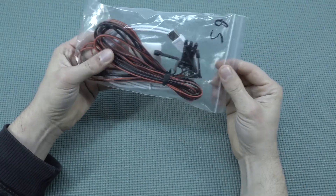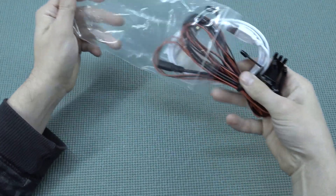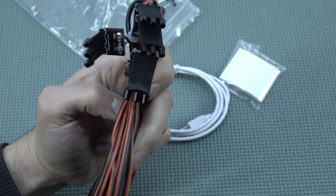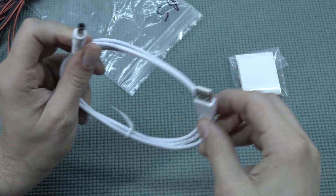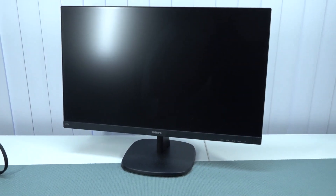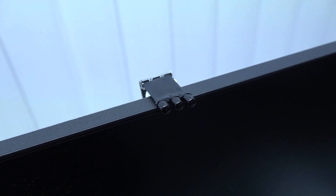Before we can use the light guns we need to do a little bit of assembly and connect everything to the PC. First, we need to assemble the LEDs that we place on the monitor. The LEDs have been already pre-soldered, so you don't need to do anything like that — it's just a matter of putting them on your monitor and plugging in the USB with barrel jack connection cable. For this video I'm using the 27-inch monitor from Philips, but you can basically use all kinds of monitors, whether it's an old Dell monitor or a 40-inch television, no problem whatsoever.